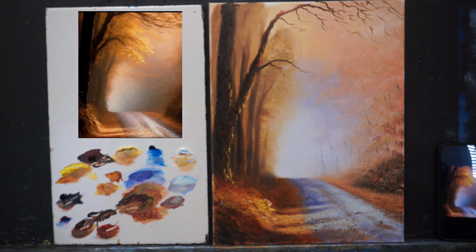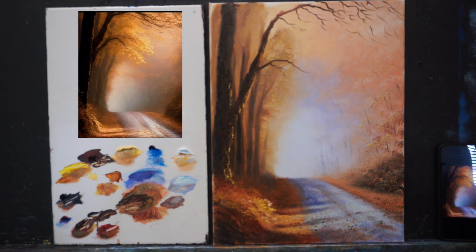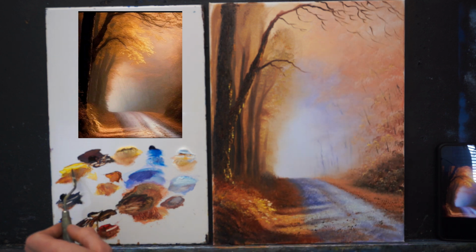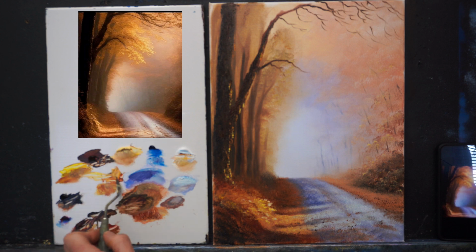And really, there's just one bit left. It's all of this nice bright foliage. That's probably what we have left, really, I'll be honest. So I'm going to start with this area up here. I'm going to create a soft yellow for that, similar to what we did earlier, but the Naples yellow, burnt sienna, a little bit of cadmium yellow.